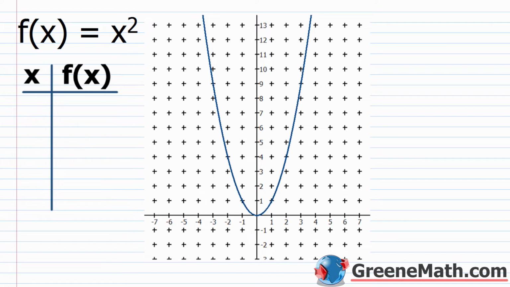Now, first and foremost, the graph of any quadratic function, or you could say the graph of any quadratic equation, is known as a parabola. So what we're going to start out today with is f of x equals x squared. This is generally what you're going to see in your textbook or in your class. This is going to be the first parabola you deal with, and it's what we're going to use as a comparison when we're talking about shifts. We're going to get to that in a second.